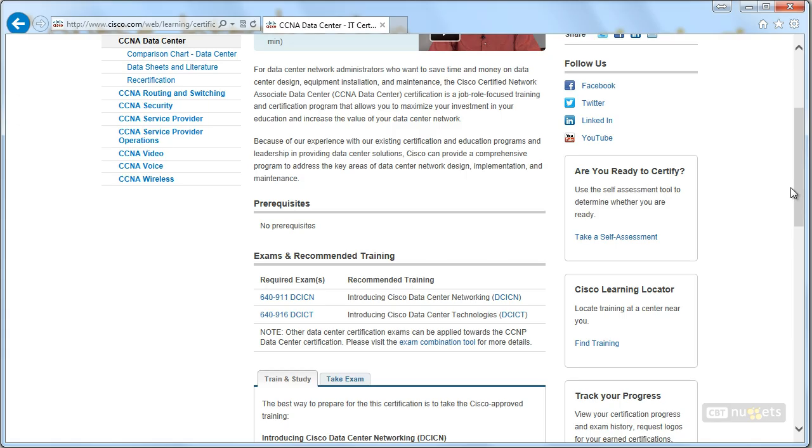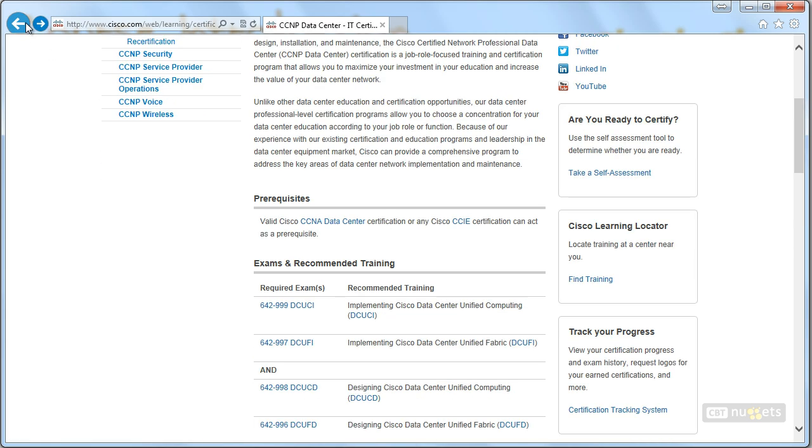It's the DCICN, which is basically ICND 1 and 2 with a little bit of added material, and then it's DCICT, which is a very, very in-depth course covering a wide variety of very important Cisco data center technologies. So there you go, the CCNA data center consisting of those 2 courses and exams. Notice if you have any CCIE certification, that will clear you of that CCNA data center prerequisite.